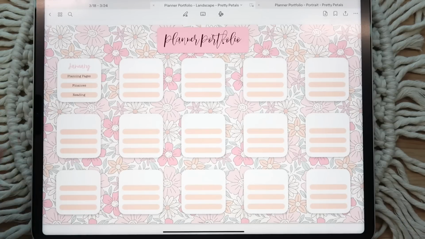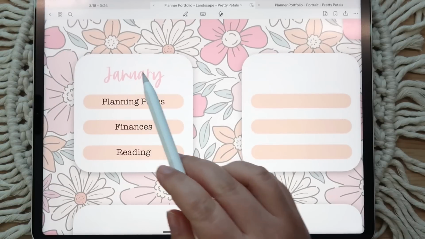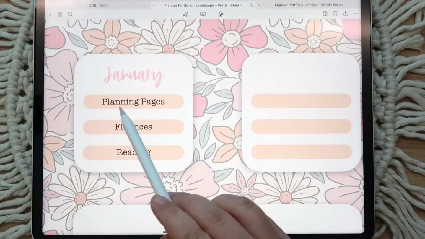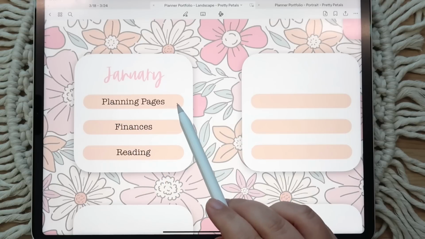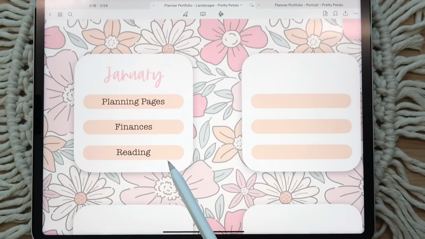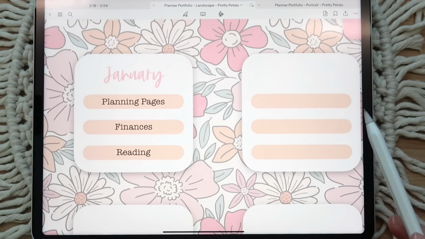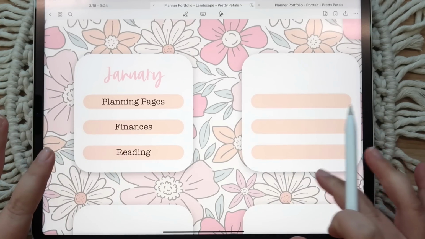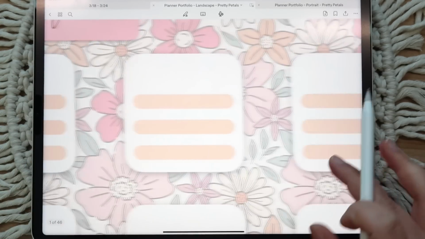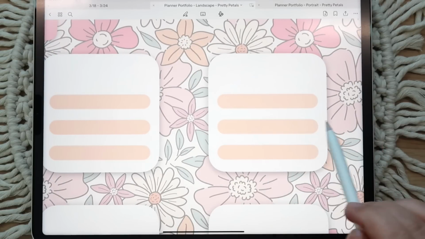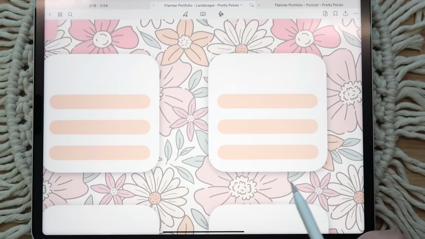And one thing too is you can put on here, I could put like 20, whoops, sorry. You could put like 2024 here, and you could put 2024 monthly pages, weekly pages, and finances. And you could put a whole year's worth of stuff under one section if you wanted to. You could split it up by month. You could split it up by quarter. You could have just a reading section where you have your bookshelves, your reviews, and I don't know, your borrowed books if you want to track your borrowed books, or your reading goals.